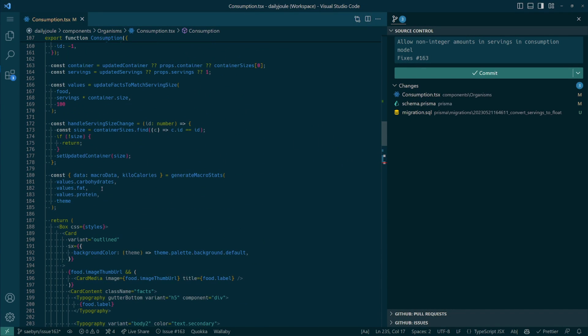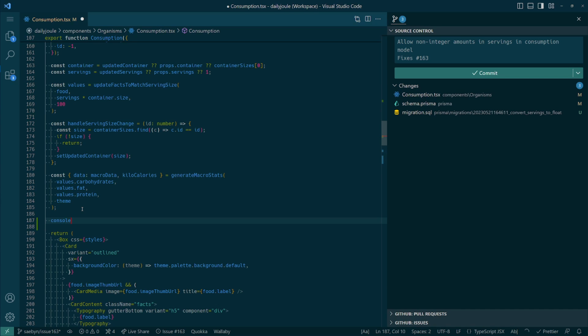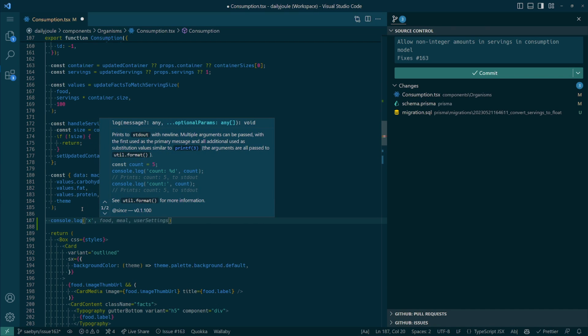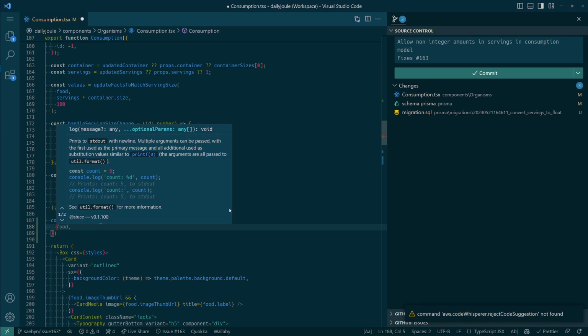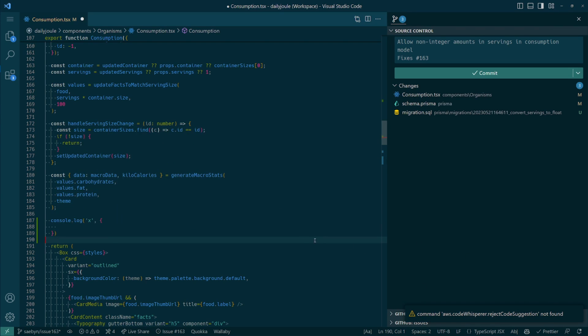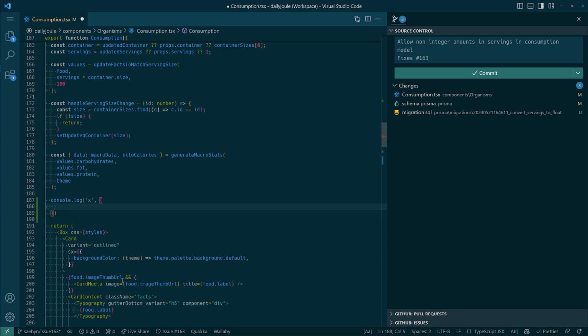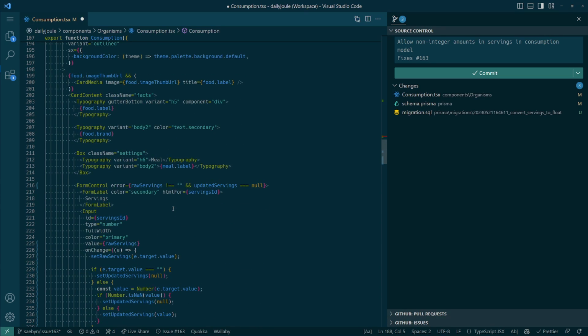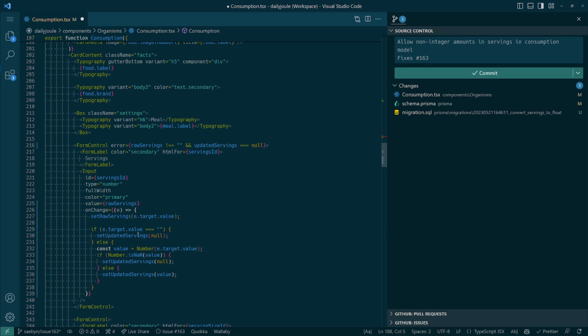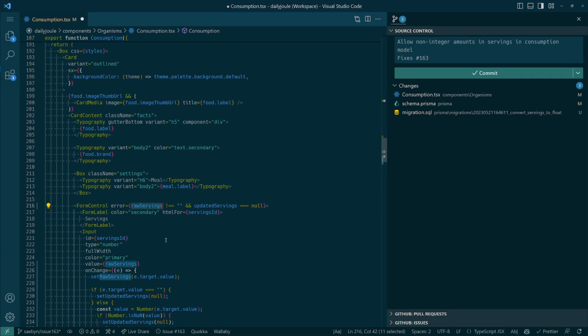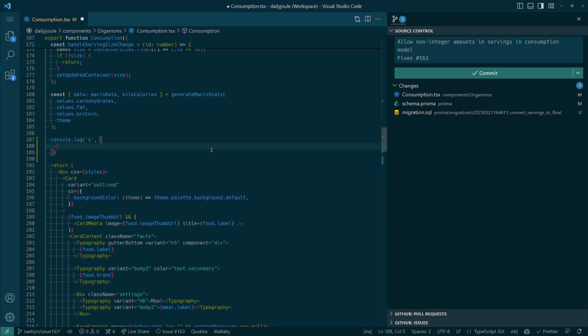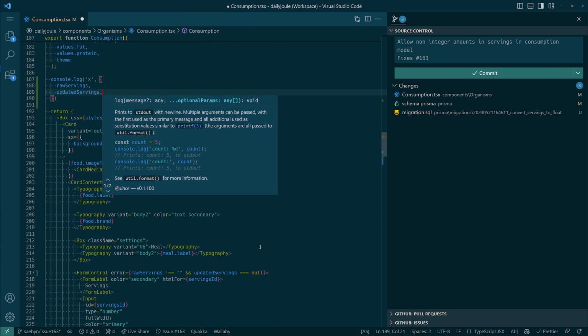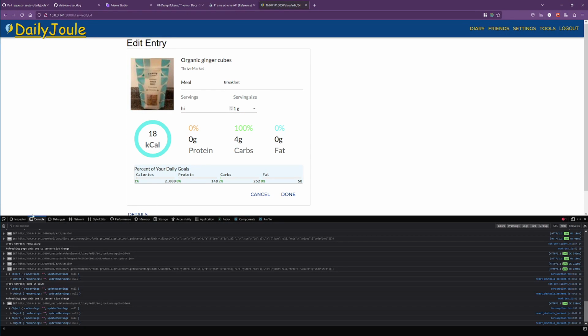You know what we could do here is just add some console logs. Hitting escape is triggering that; I'm going to have to look at my extensions in a little bit. So what do I want to log? The thing that should be driving the error is the value of raw servings and the value of updated servings.